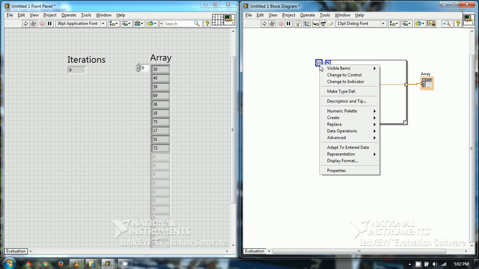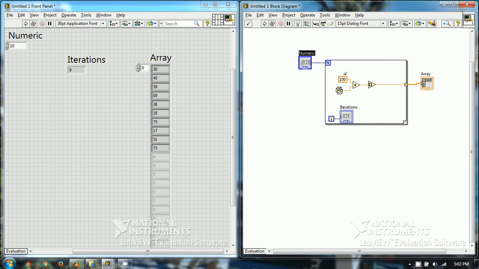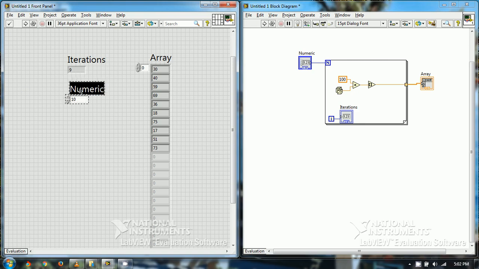Let's change this to a control. This is the control, which is the index of the loop. Let's rename it as the index of the for loop. Now let's change this figure to 15.